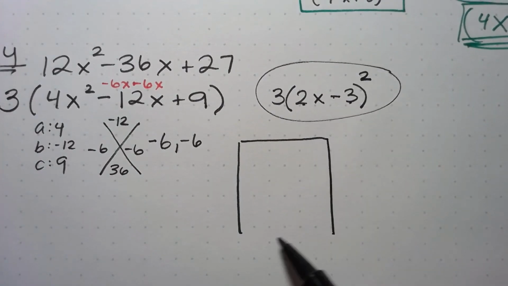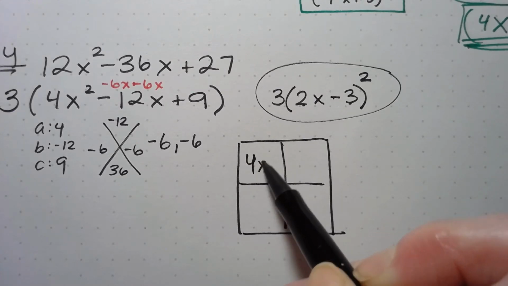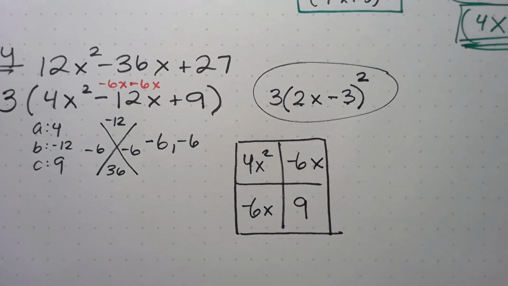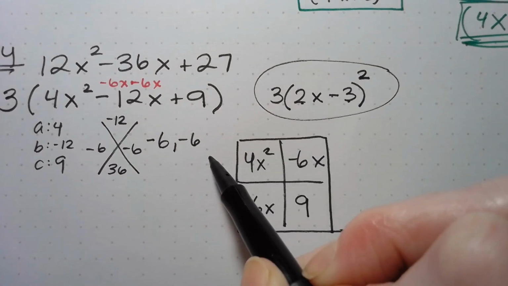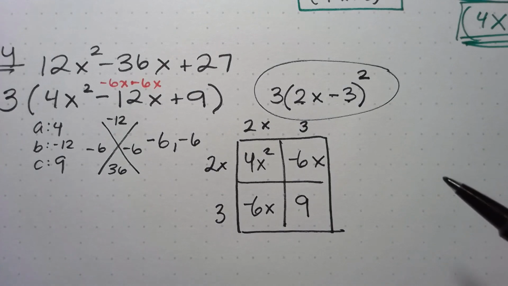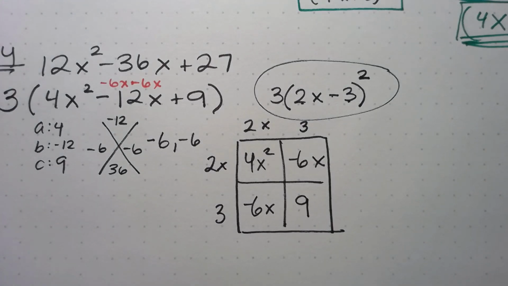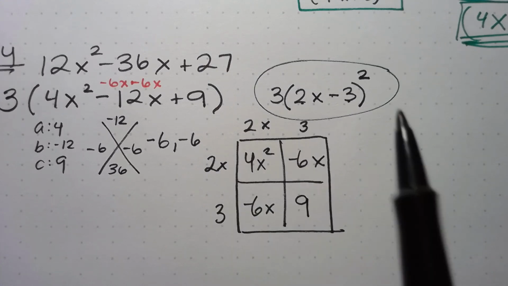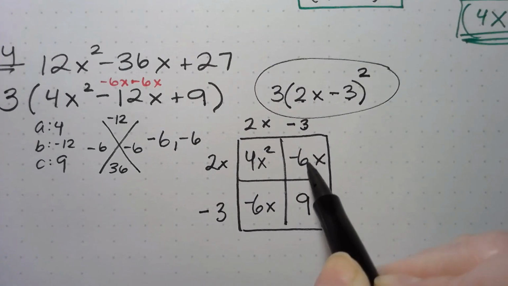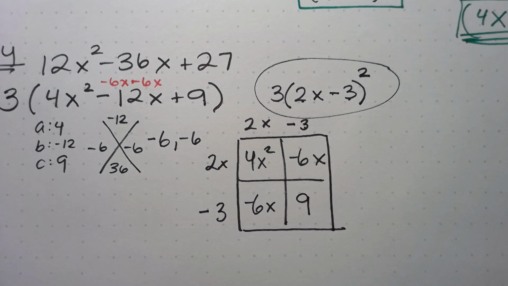So in my area model, I get 4x squared here and 9 there. Negative 6x in each of these boxes. And because I have perfect squares here, I'm going to guess that I will square root each on each side. However, always double check. Okay, don't just count on, oh yeah, this is just going to be square roots. Because if we look here, 2x times 3 is not negative 6x. I need these both to be negative. Negative 3 times negative 3 is still positive 9, but it also gets me my negative 6x's here, so you've got to be very careful.